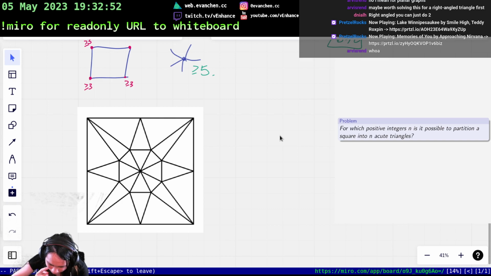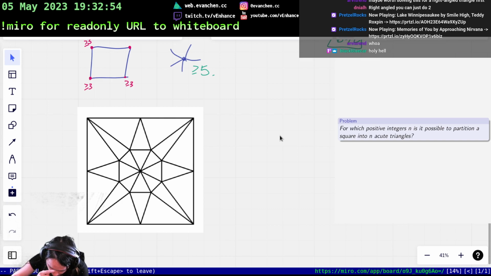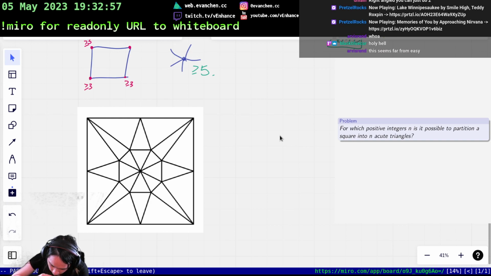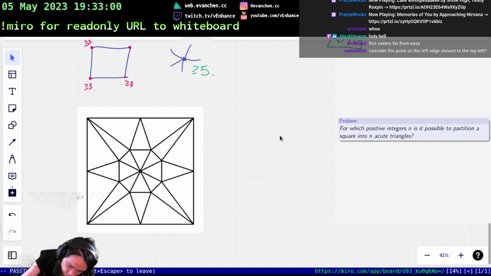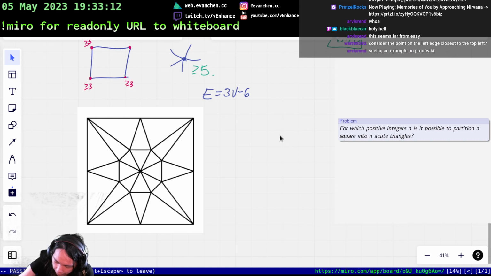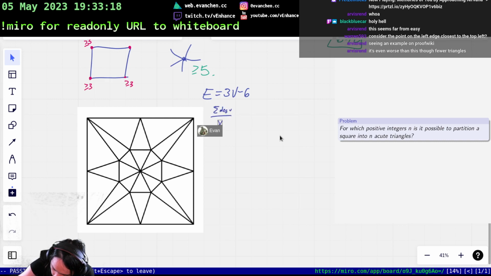Okay, how does the planar graph thing work when you only have triangles? It's like your average degree. It's actually equals 3V minus 6 exactly, right? I think that is how it works out when you do the calculation. And so the average degree will be, well, some degree sum over number of vertices, is actually equal to 6 minus 12 over number of vertices. Well, this will be consistent. Just use capital V.